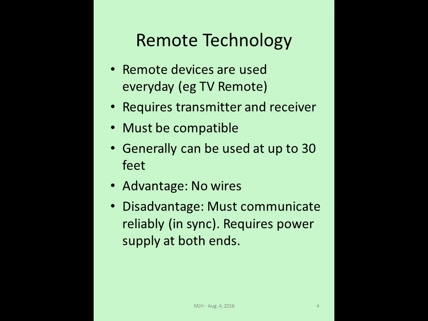Generally, you think about being able to use remote technology for about 30 feet, but I did notice that a lot of the AbleNet products are about 60 feet, and even some of the other products I'll mention today are 50 feet. So really, it ranges quite a bit. The advantage, of course, is no wires. A disadvantage is that it must be able to communicate reliably. It has to be in sync, and it requires power supply at both ends.